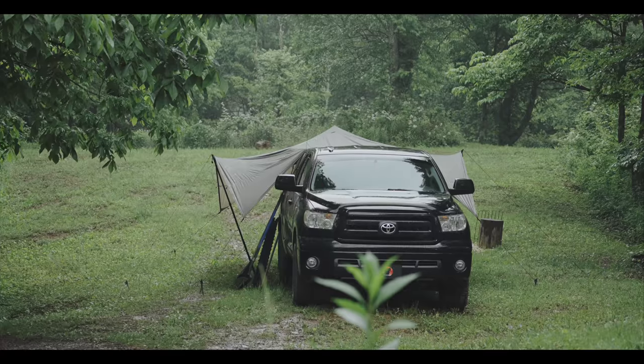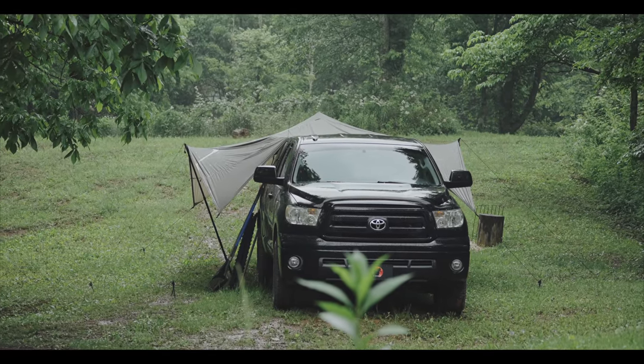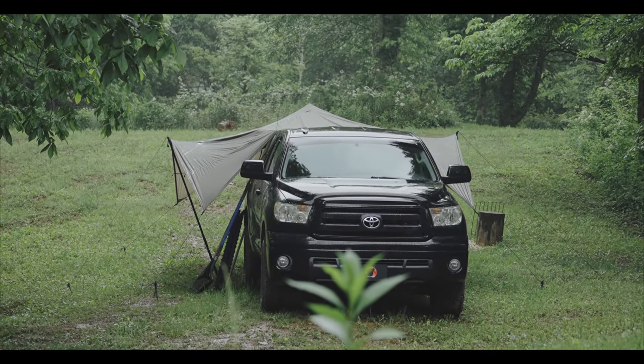From there, my buddy hops in his truck, reverses it, turns around, heads back the way he came. And he said after 5 minutes, that truck was right on his tail. Basically, he rode his tail all the way out of that BLM land. Eventually, he came out to a highway, and he was able to go to town, where the guy diverted and took off. How bizarre is that?